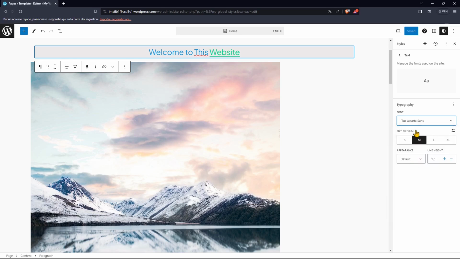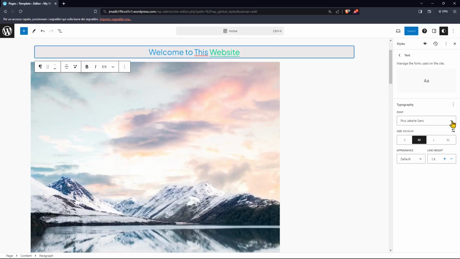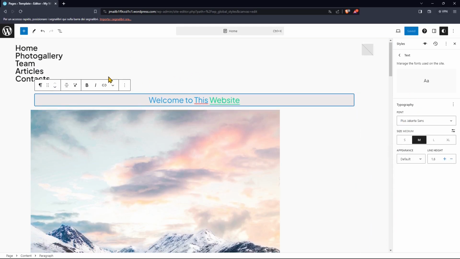So if you want to change this, yeah, you can do it. But again, you need to upgrade to a premium version of WordPress or higher. So let's remove the premium styles. So all you can do here is just preview all these changes, but you cannot apply them until you have a better plan in WordPress.